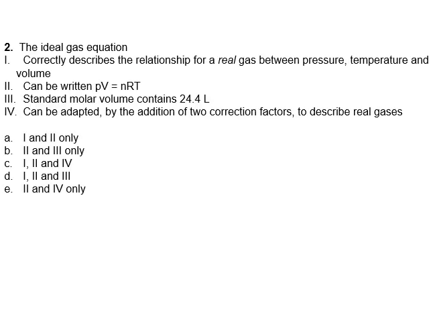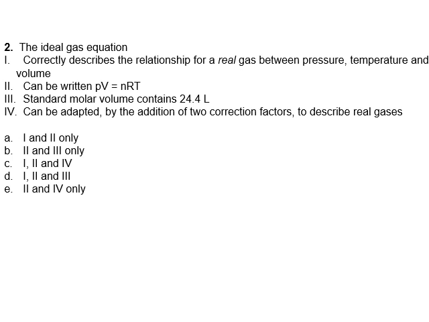The ideal gas equation, this is multiple choice. These are some of the questions that I wrote myself the first semester I taught, just to give people a chance to see what these are like. The ideal gas equation correctly describes the relationship for a real gas between pressure, temperature, and volume. So what you're supposed to do for these multiple choices is go through first the 4 answer choices that are directly below the question, and see which ones of those are correct, and then come down to the bottom and answer the question.